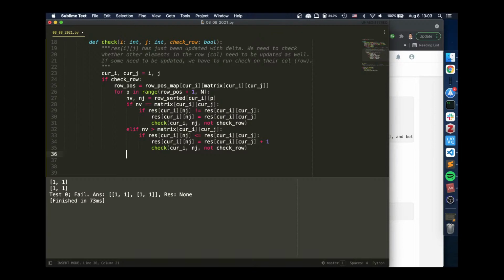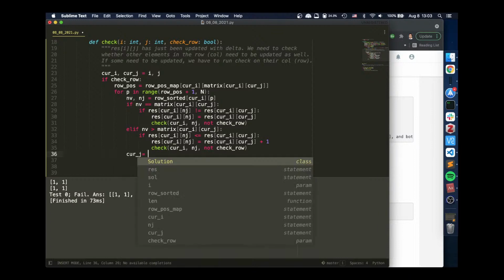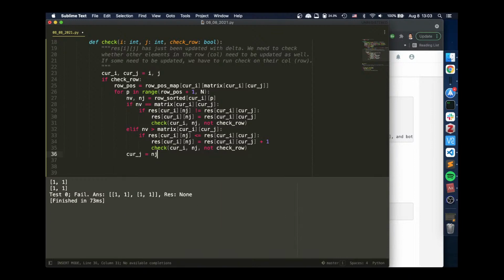Which is fine. I doesn't change, but j actually needs to change, right? So we should say current j equal to nj. We change the new thing. Like if this is a row and we want check row, this row we checked, and then we have to go to the next one, so we have to change.